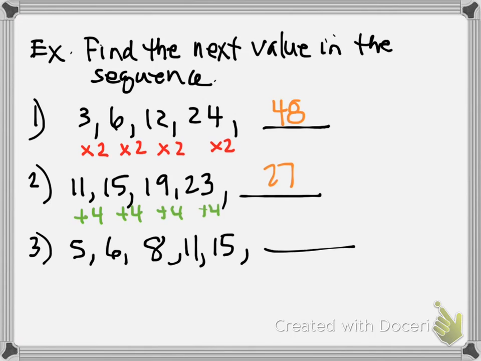So my numbers are increasing, so first thing I'm going to do is look for a pattern. So here I add 1, here I add 2, I add 3 between 8 and 11, I add 4. So I'm not adding the same thing, but look what happens if you take the pattern one level more. This is adding 1 to this one, adding 1, adding 1. So I eventually can end up getting the same pattern. So instead of adding the same number every time, I'm adding a number that increases by 1. So 1 more than 4 would be 5, and then that would give me a number 20.